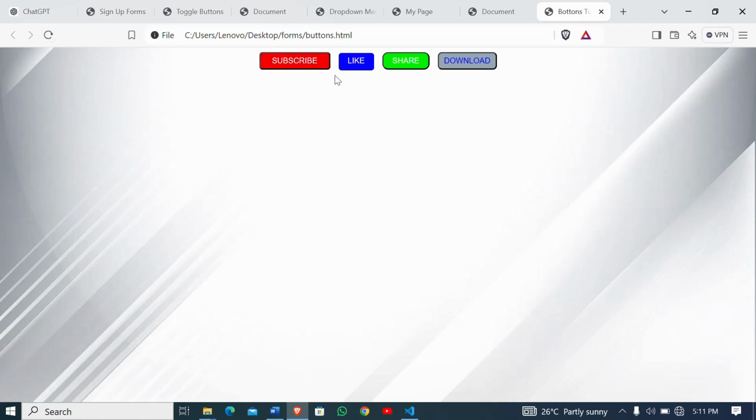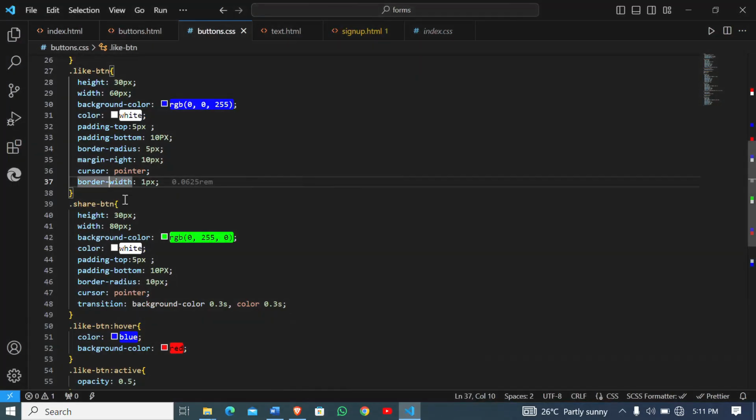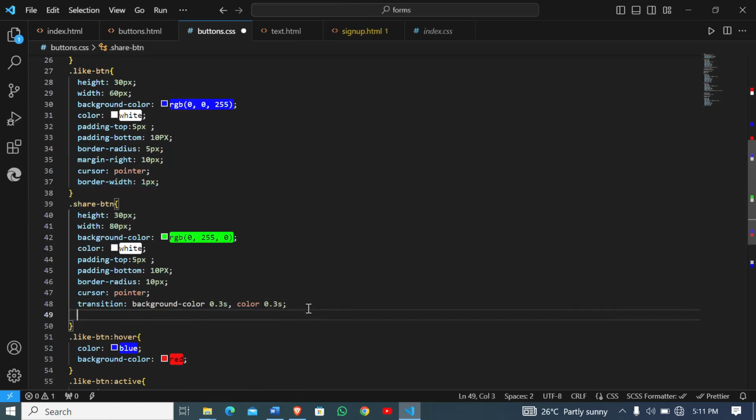Now you can see, as compared to the subscribe button, whose border is thick, the like button is very thin. I'm going to do the same for the share and the download button. I'm going to make their border width 1 pixel. Let me copy and paste it.